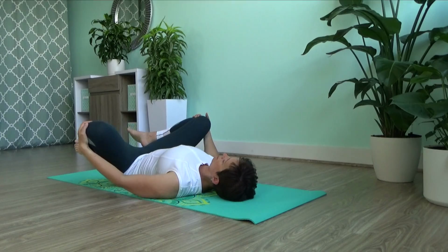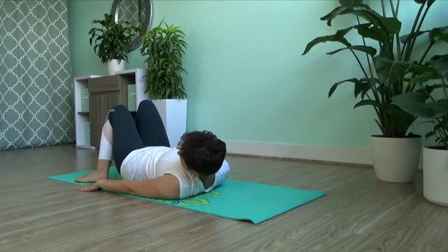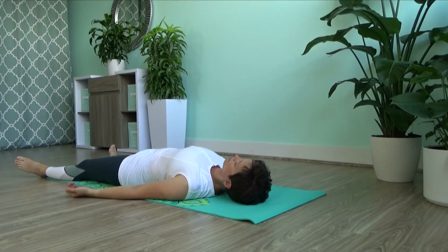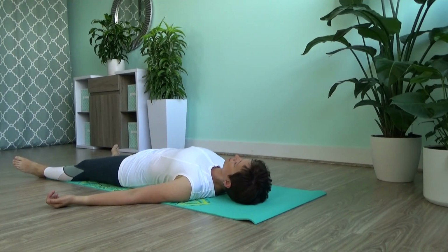Make your way into a comfortable resting position of your choice. Get yourself situated. Bring your arms out to the sides. Make sure that your head feels supported.